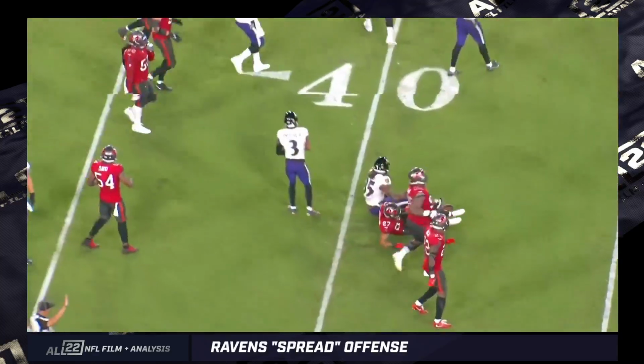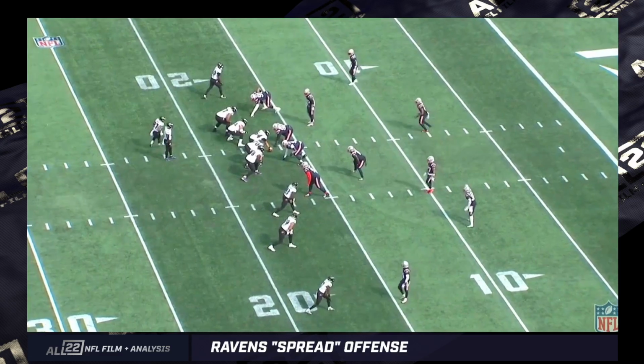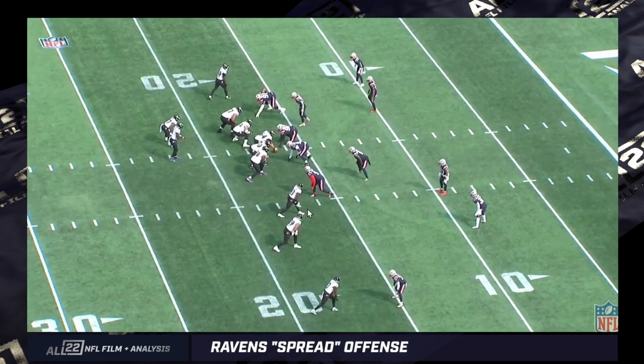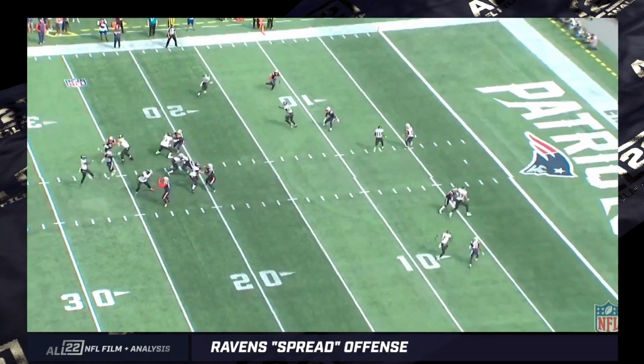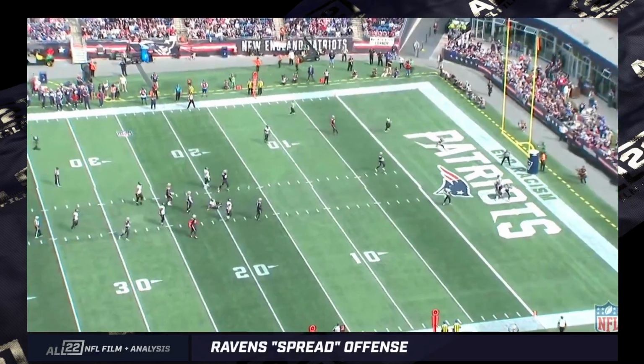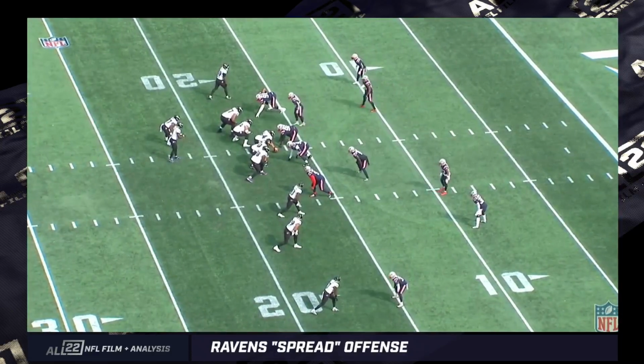I believe at this point that is the last run play from trips. I think the rest of these are passes. You can see our trips alignment, but there's a couple of things different about it. There's nobody attached to the right tackle. So there are some giveaways, don't get me wrong, when we line up in trips, depending on who's in the slot, how close he is to the tackle. This is Lamar's touchdown to Mark Andrews, obviously against man.